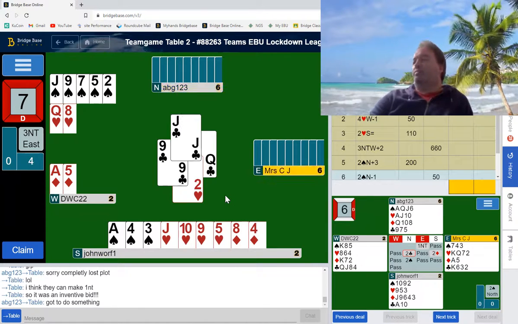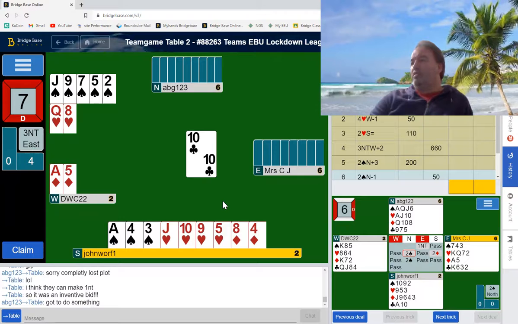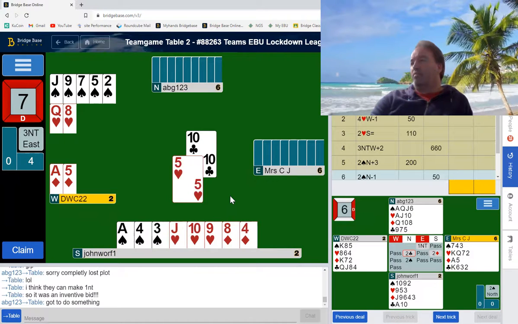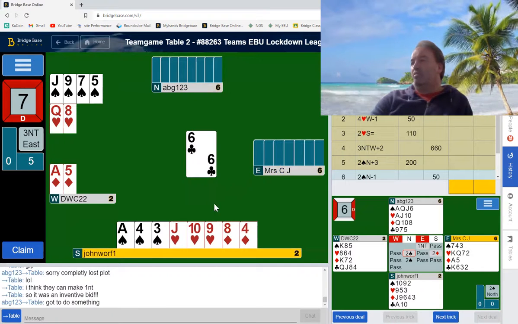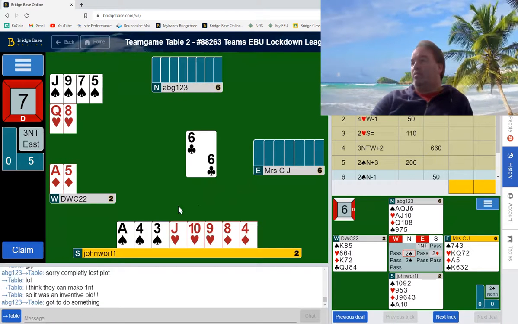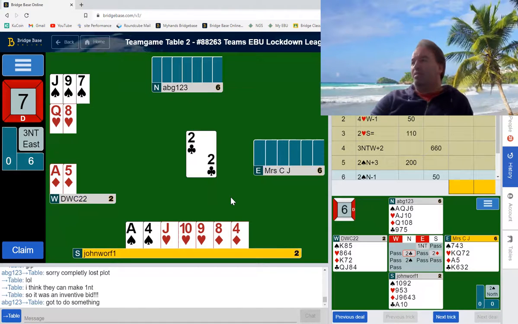Bloody hell. Six, three, three, one. So my hearts aren't going to be getting anything. It's got the king of diamonds. Partner's got this king of spades or something like that. It could have a singleton heart. What's partner played there? Seven of diamonds, okay. Looks like partner made. Okay, so partner's got the king of diamonds.